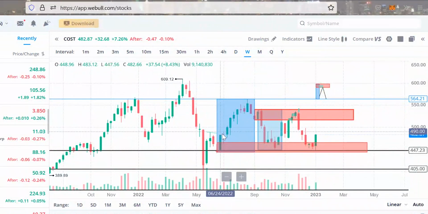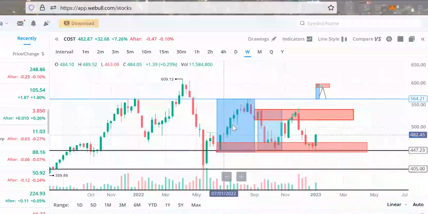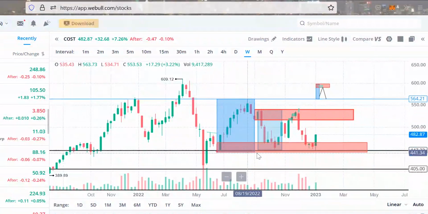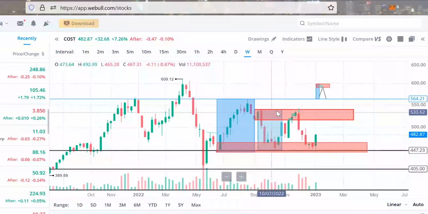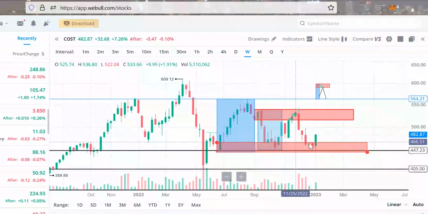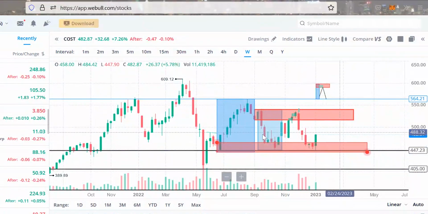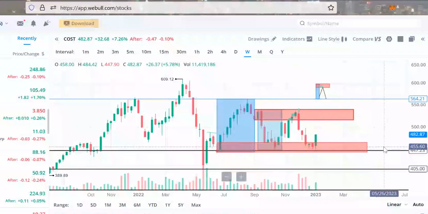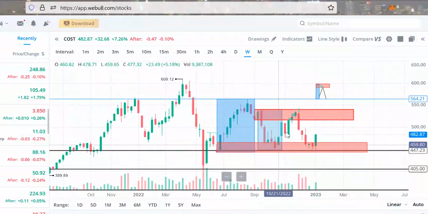Once we broke with a displacement, we know we're going up. So now we're looking for that point of interest. Where did this last down move before this up move happen, which was right here? So now you're just patiently waiting for price to come down. You could have caught it up here too, basically, right? And it went up. Now you caught it once again and it's right here, right? You see that? You guys see that? You could have caught it up here. So from here to there, you could have just waited for price to come down, which it did, and it had that run up.